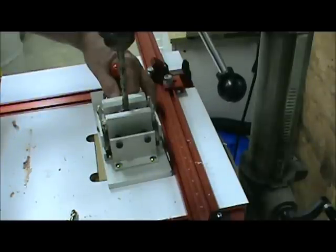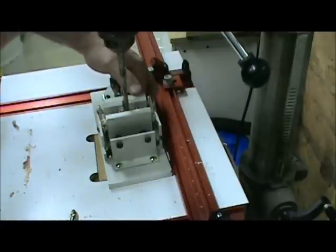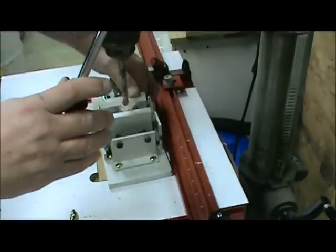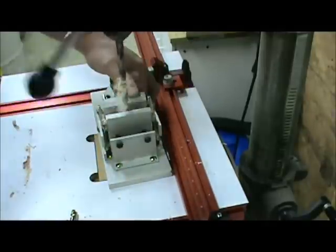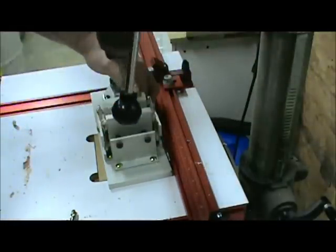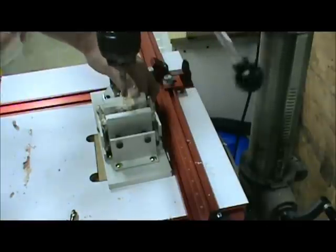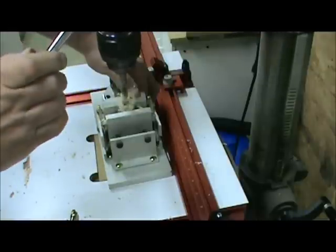Very careful. Centered. Ease up on the pressure on the vise. Let it center itself. And chase the hole. If you have your vise clamped to the table, you won't have to let it recenter itself each time. It will already automatically be centered. Very slowly and carefully drill that hole, chasing our original hole.